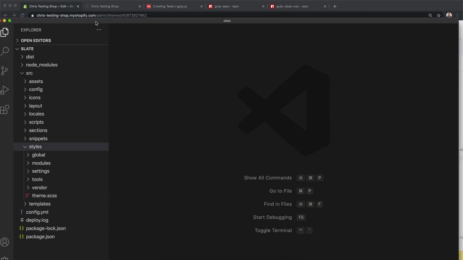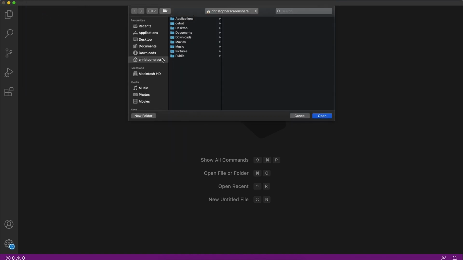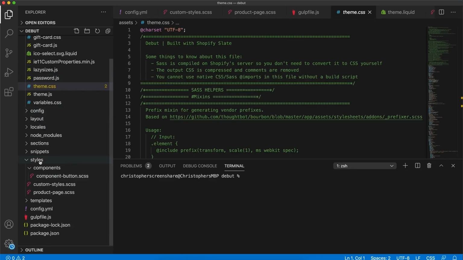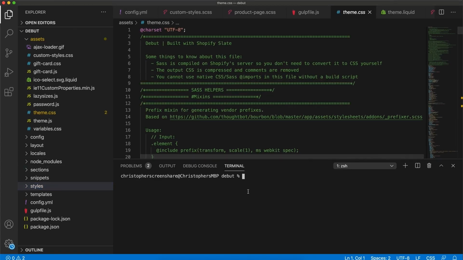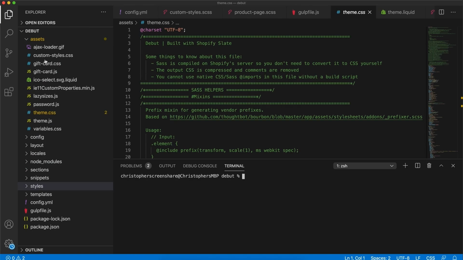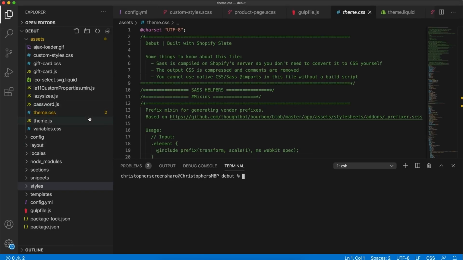I didn't actually create a new window, but essentially what we would do is open up that previous project again. I could replace this folder with this and then run the same command. So it'll compile all of this into a single file that will go into our assets folder. And that's a way you can maintain the structure of Slate in your new Themekit Gulp environment.